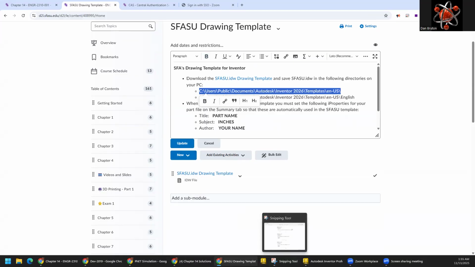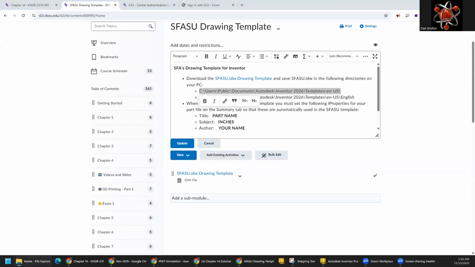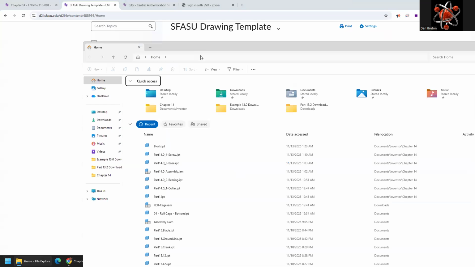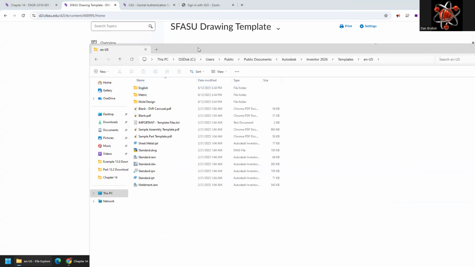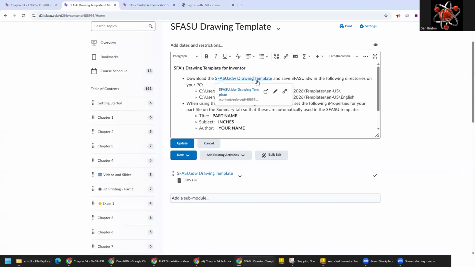Going over to Windows Explorer. And let's make sure I have a directory like that since I'm using 2026. And so there it is. And we also have the English directory. And it says download this template and put it in there.